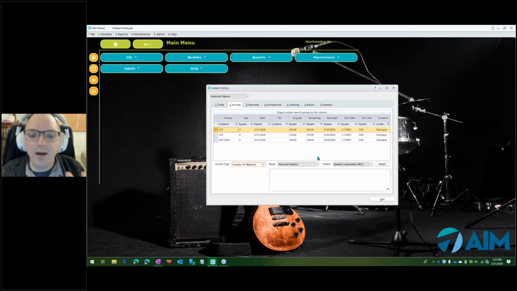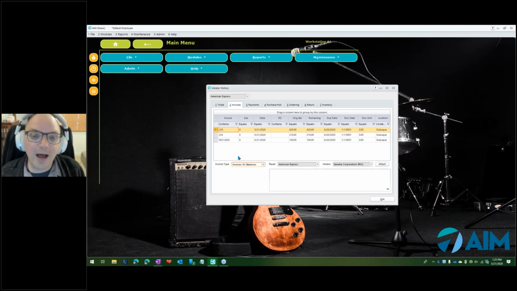If I take a look at the invoices tab, there they all are. What's really nice about this is it lets us see where these charges are coming from. And I believe that was a much easier process, just transferring the payee from one to another, rather than having to finagle with going in and doing payments and all of that.